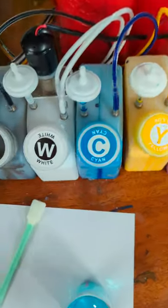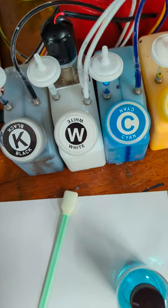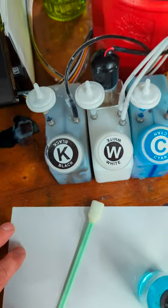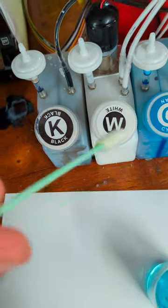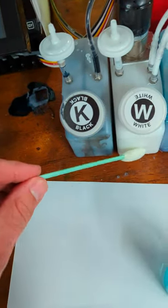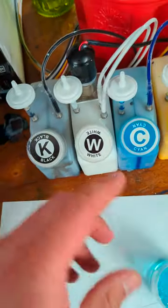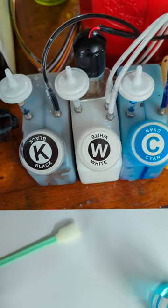This is my system. White ink does have a mixing motor. I have it set to run for about 30 to 45 seconds every 10 minutes, so it mixes pretty much continuously all the time and keeps that white ink moving. It is not perfect — you do still have to shake this thing every so often to really keep the stubborn stuff from settling on the bottom. That's one of the reasons I have these stirrers as well; you can reach in and stir up the bottom to get separated ink off the floor of the container. I also dump this entire thing about once a month, clean it all the way out back to like brand new, flush the lines all the way out — kind of like an oil change.